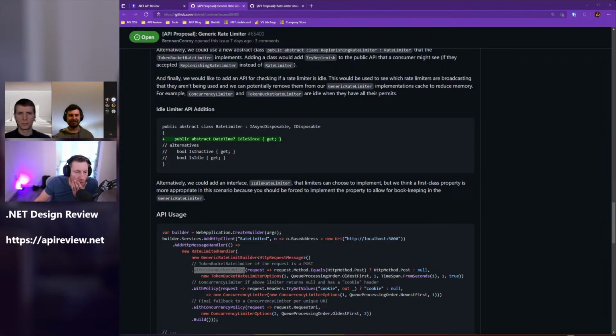Is there a reason the idle sense is abstract? Yes, I think that would force all implementations to have to implement this, so we could have a presumably accurate view of whether they're idle or not.